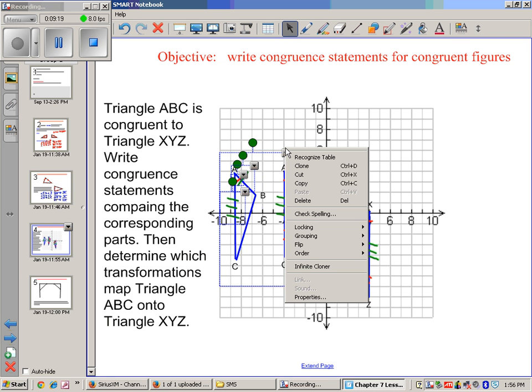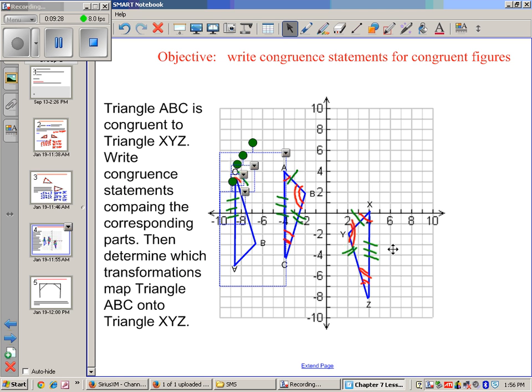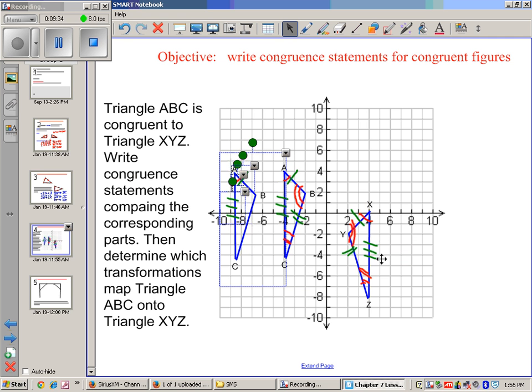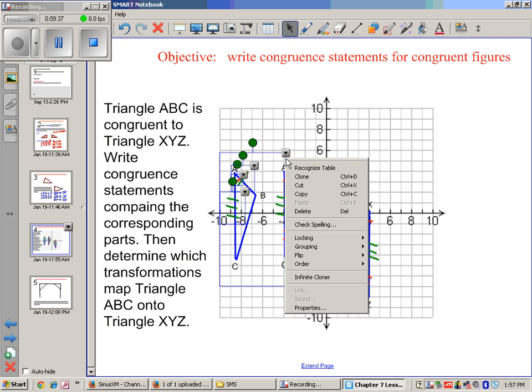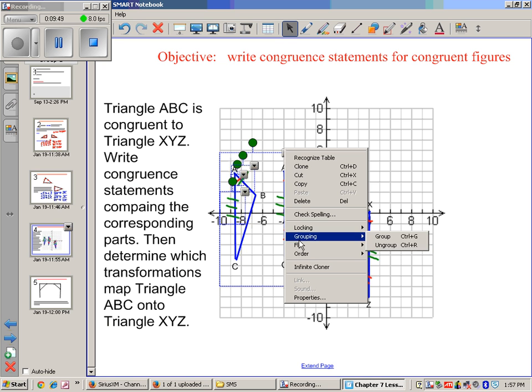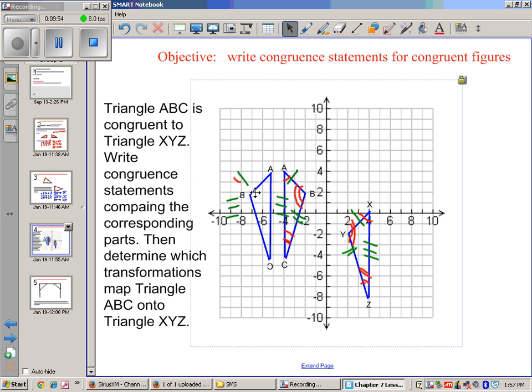Now let's flip it over the y-axis. So we're gonna flip it left to right to get our mirror image. That's not flipping, that's upside down. Try it again. It's not seem to be working with me today. There we go. Now we flipped it. So now we flipped it over here. There's our reflection.